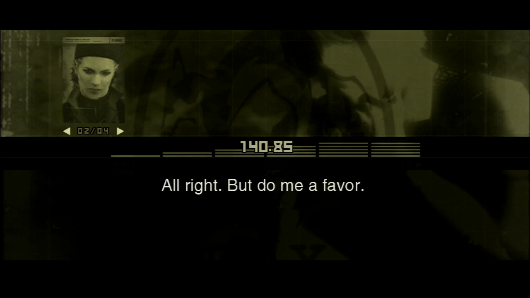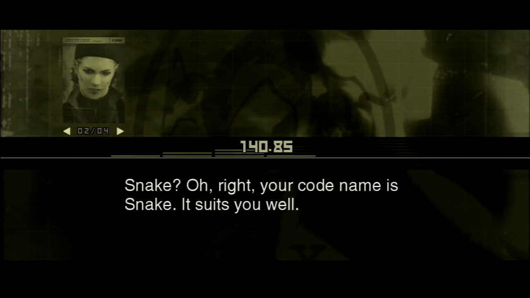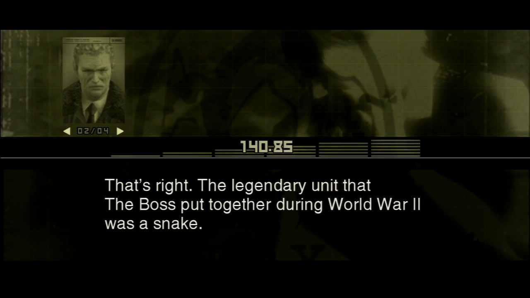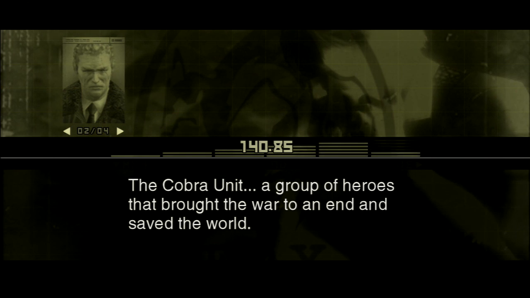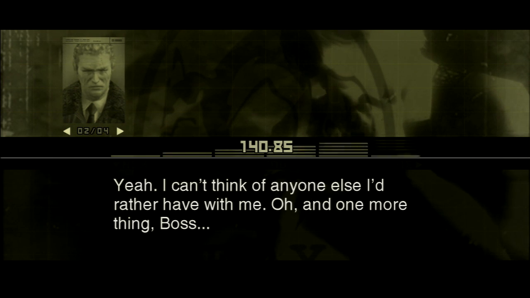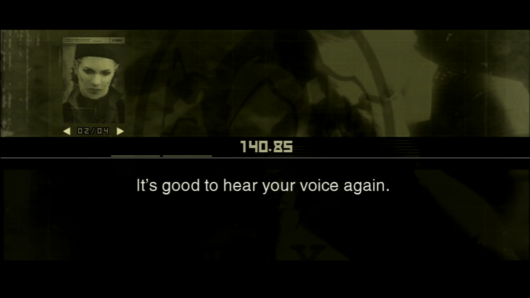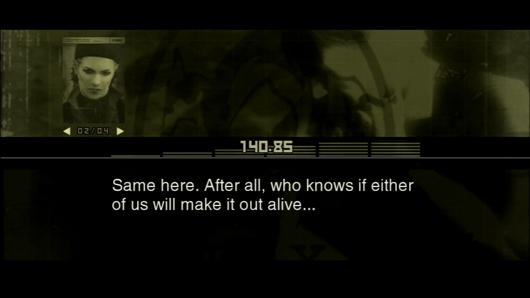All right, but do me a favor. What is it? Call me Snake. Snake? Oh, right. Your codename is Snake. It suits you well. That's right. The legendary unit that the boss put together during World War II was a snake. The Cobra unit, a group of heroes that brought the war to an end and saved the world. As long as you've got a legendary hero backing you up, you'll be fine. Isn't that right, Snake? Yeah. I can't think of anyone else I'd rather have with me. Oh, and one more thing, boss. Yes? It's good to hear your voice again. Same here. After all, who knows if either of us will make it out alive?